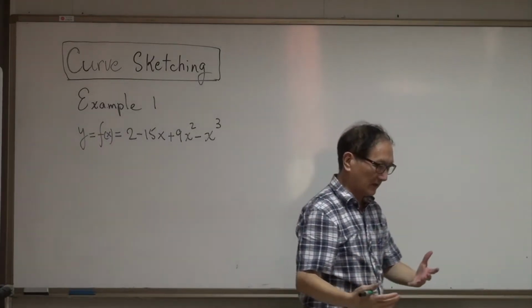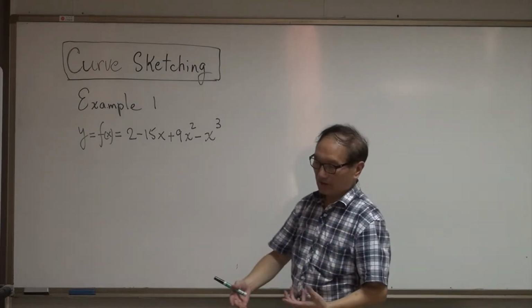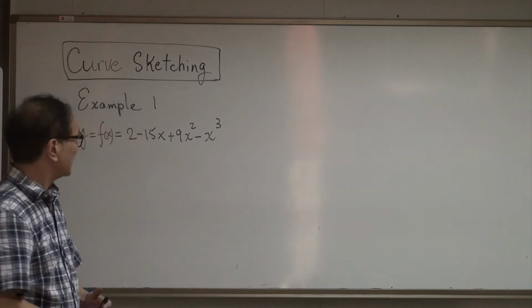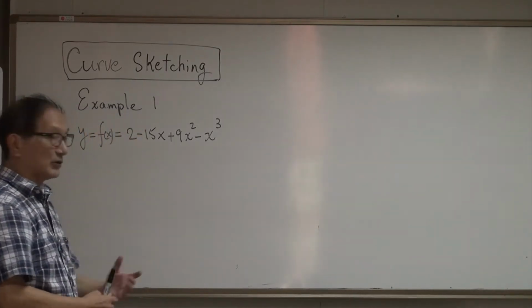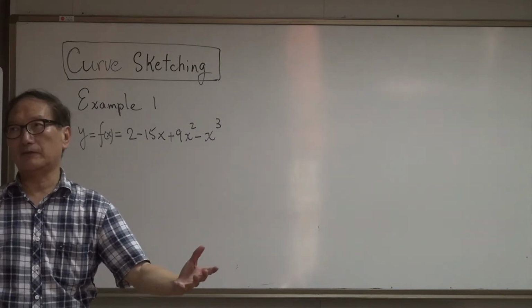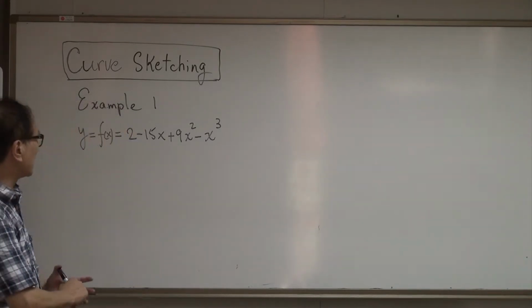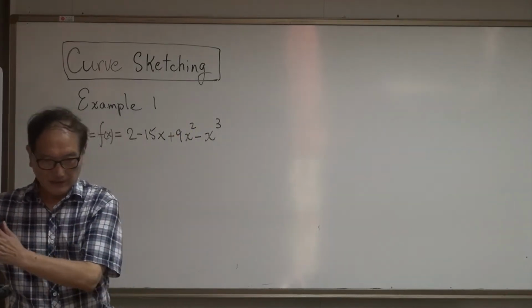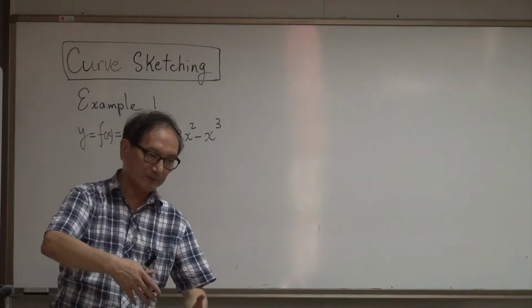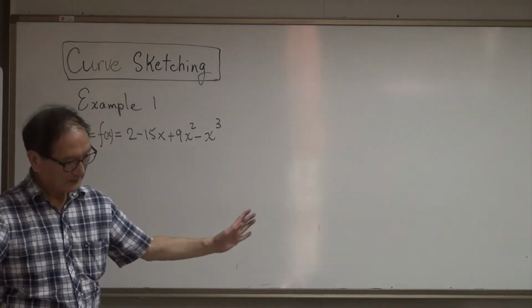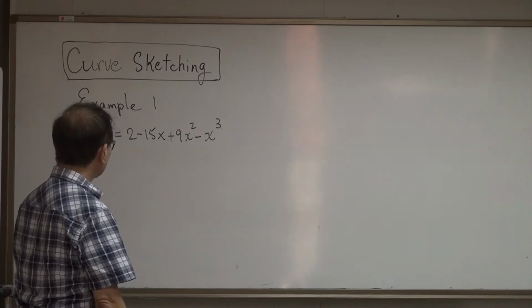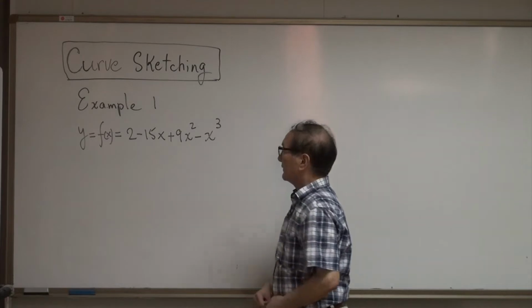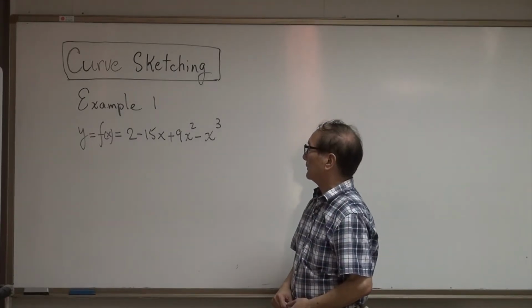Now this curve is not periodic. This function is not a symmetrical function, and the domain of the function is all real numbers. The range is all real numbers. Therefore, this is a graph we try to sketch from minus infinity to positive infinity, and nothing else. So we just sketch the whole thing, and then we're looking for what?